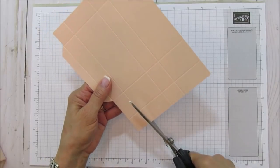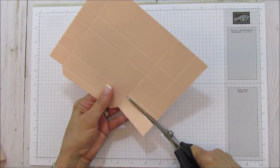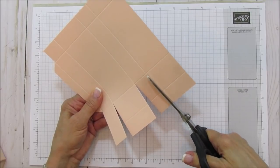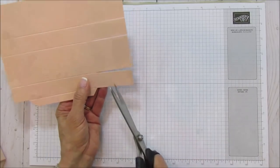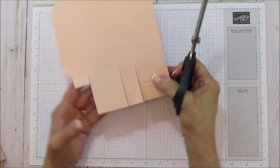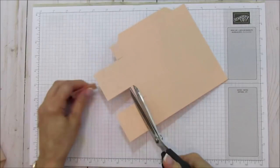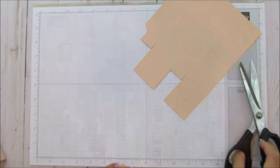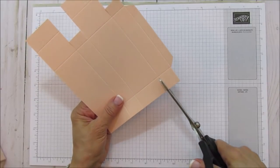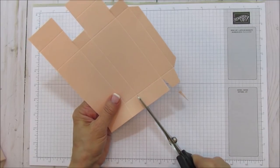Then you are going to cut up, this is the side that has the 2. You are going to cut down each one of these. And on these smaller ones, you are going to leave about 1/2 inch. And then you're going to do the same on this side. These are going to be inside flaps. And I do like that on this box. And then we are going to cut up each one of these. These are our bottom flaps.